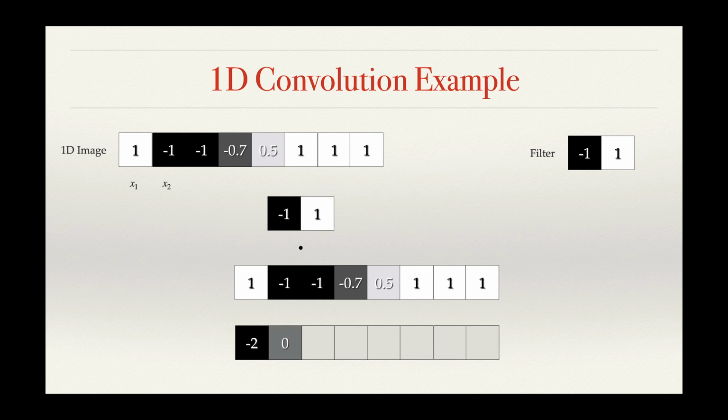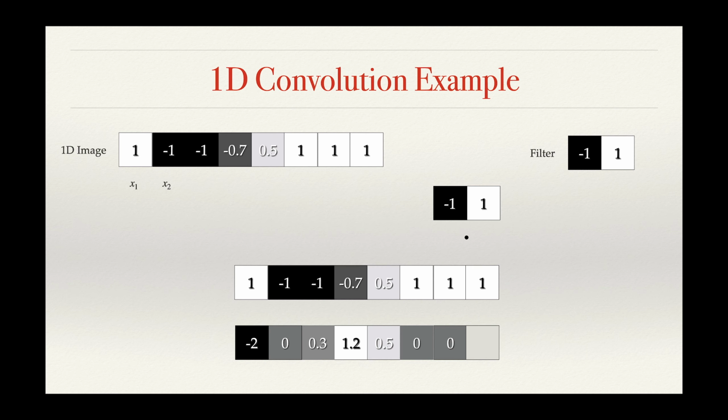Now we move to the next position. This is a convolution, so scanning over the input signal. There we get 0. Now these two are a bit more similar than this one and this one, which here is completely the opposite. But for example, we continue at this position, it's also more similar. So you start to see here an increase in similarity. And here we have our peak in the similarity, because this is 1.2, where we have this edge, which is really similar to what we see here. Then we continue, 0.5. Now it starts to decrease again, 0, 0, and 0.